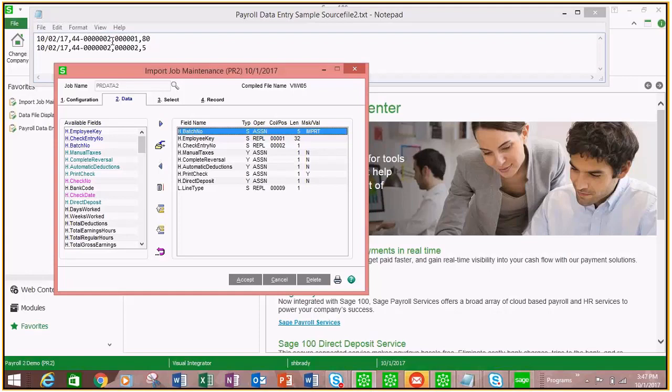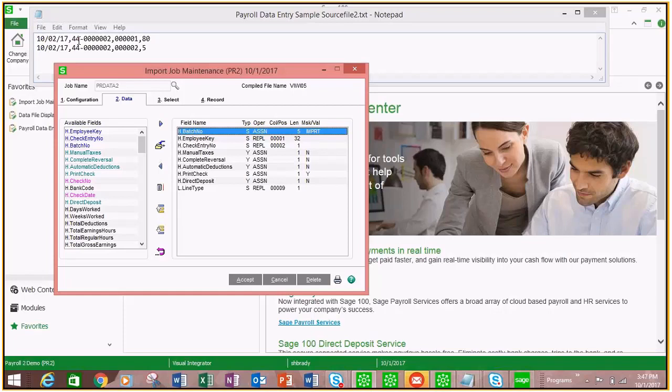So it has a unique identifier, and that's what we use whenever we reference that particular employee number. So this is a new field on 2018 that you're going to see: employee key.